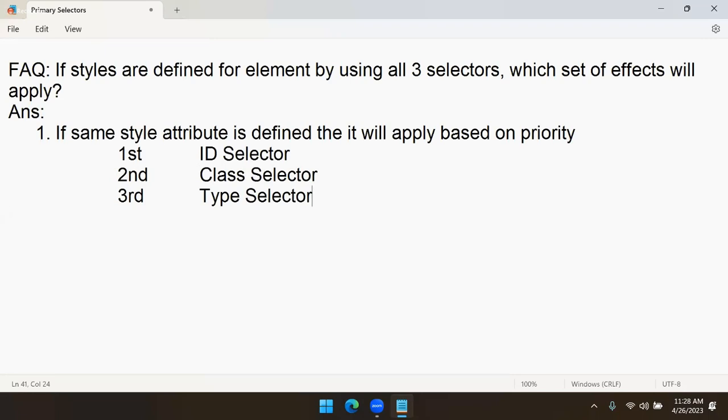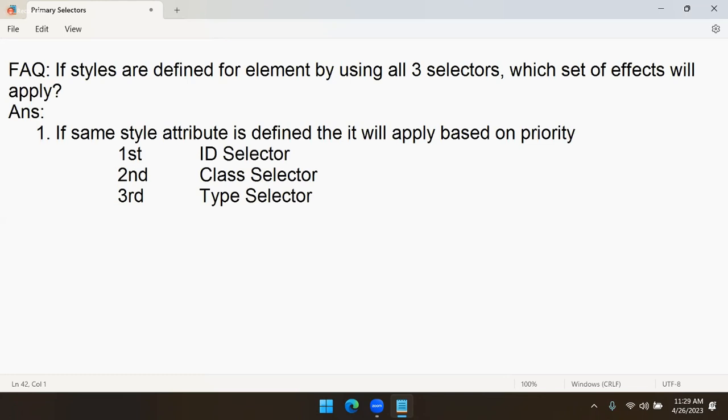That means if the same set of effects are applied, then it will apply based on the priorities. It doesn't matter which one you write first or last. It completely depends on ID, class, and type. So first priority is always for the ID selector.